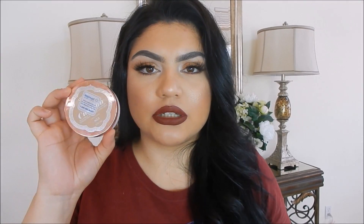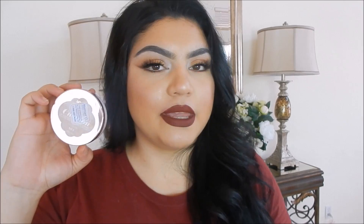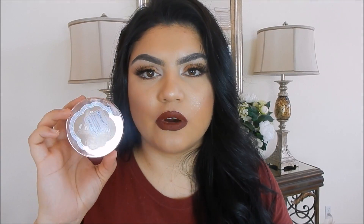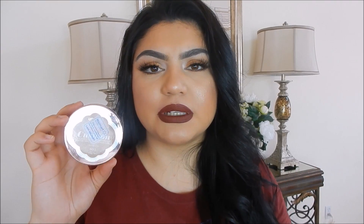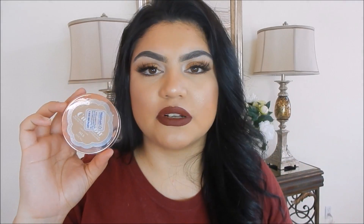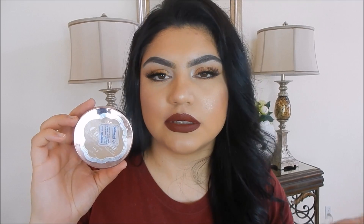Now let's move on to the things I hate. The first product I absolutely hate is the L'Oreal Cushion Foundation. I was so excited to try it out — I'd heard nothing but good reviews. It says Buildable Luminous Foundation, but my skin is obviously different from everyone else. I've tried it out plenty of times and I just hate it. The coverage is not there for me. At first the pigmentation was perfect, but after a couple of uses it starts to fade as I go and really creases up my makeup, because it's super water-based and creamy.